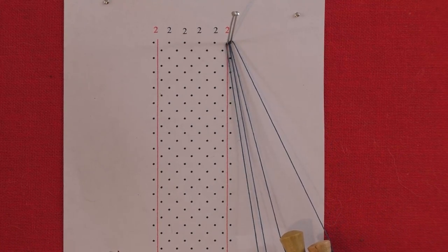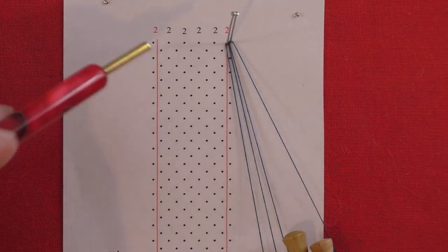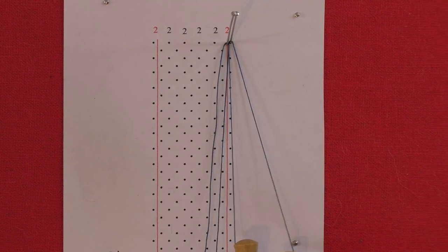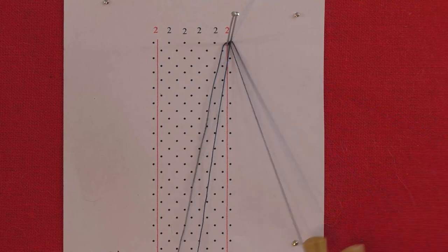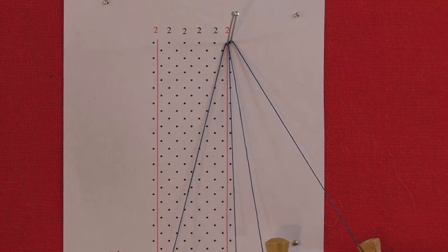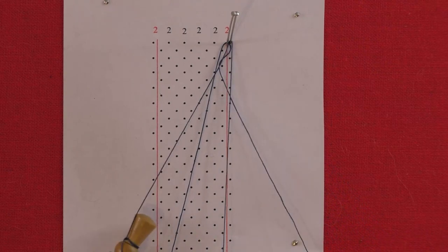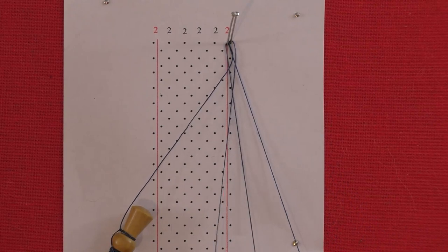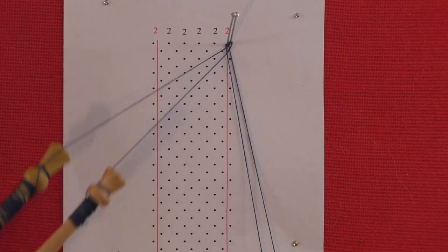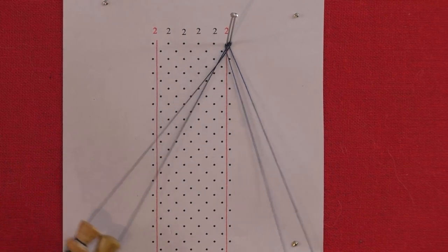As in Lesson 3, the next four pins across the top will hold two pairs locked together on each pin. We will start the lace as we hang in the pairs rather than hang them before starting. Starting with the outside worker pair, we are going to cloth stitch through the passive pair — cross, twist, cross through the passives. The left pair is a worker pair so add a twist and push both pairs aside while we hang in the next two pairs.